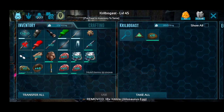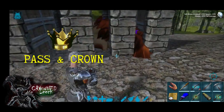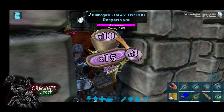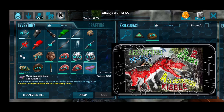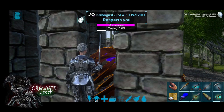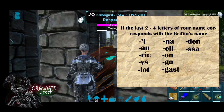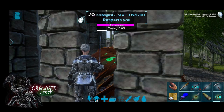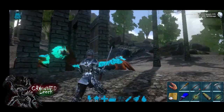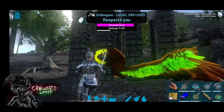You're gonna have to be level 85 or higher for it to respect you in time, or you're gonna have to go out by the pass and get the crown for it to respect you at a lower level. Take some soothing balm with you, or your name is gonna have to correspond with the griffin's name — the last two to four letters need to match. For example, if your name ends with 'NA', the griffin's name needs to end with 'NA'.